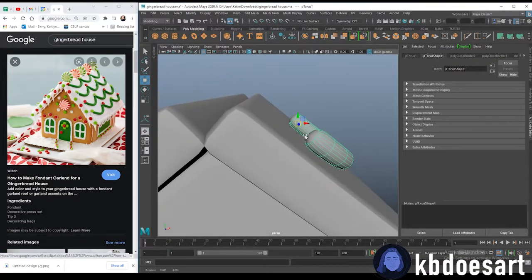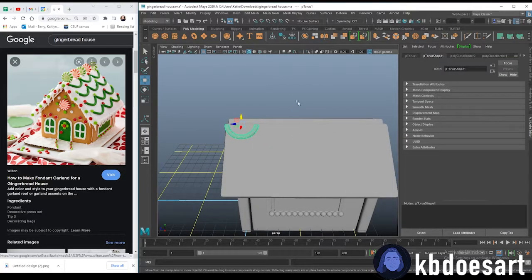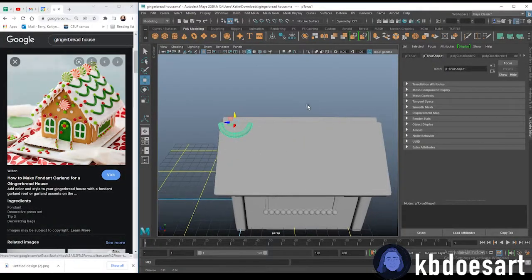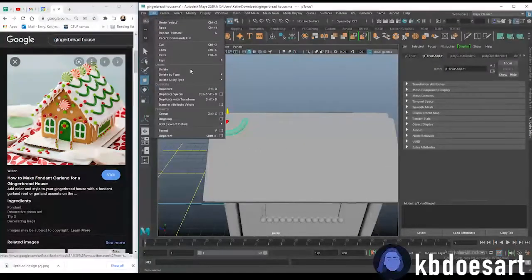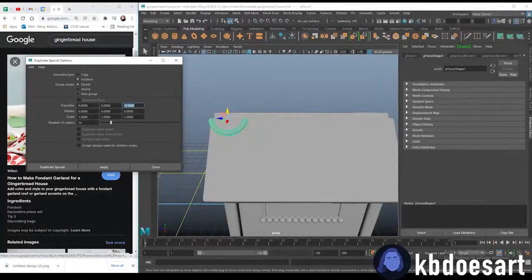And then we can go ahead and move it to be clipping this. All right. So we're going to do the same process that we did before, and we're going to do the duplicate special. So with this, definitely going to need to be more than 0.5. Maybe I guess I'll try 3. And I only should probably need like 4 copies.